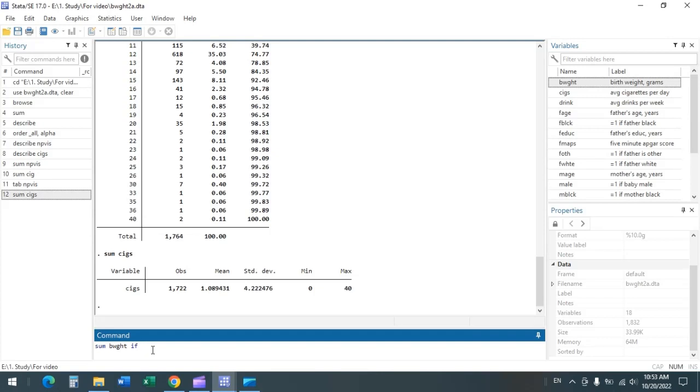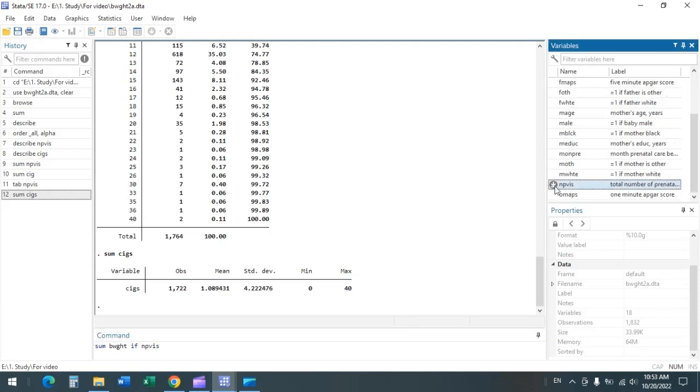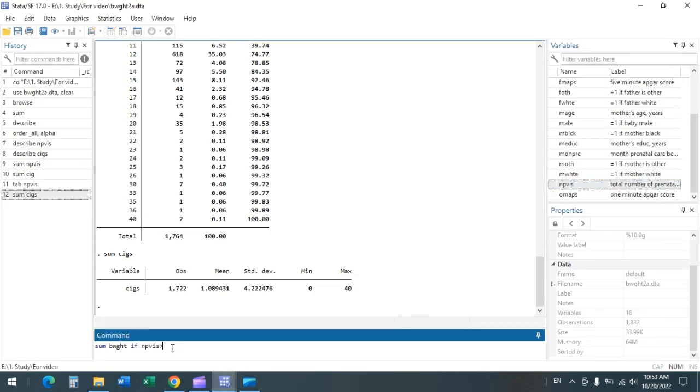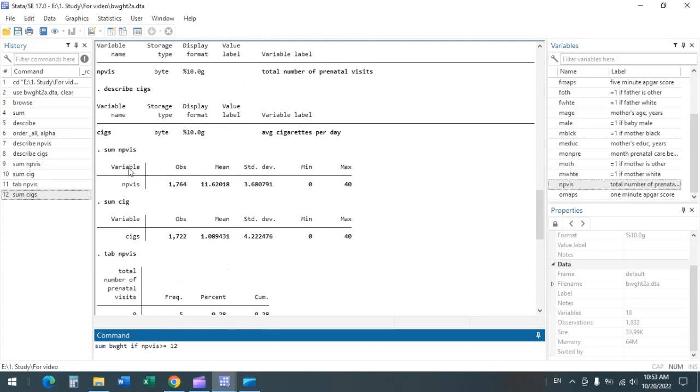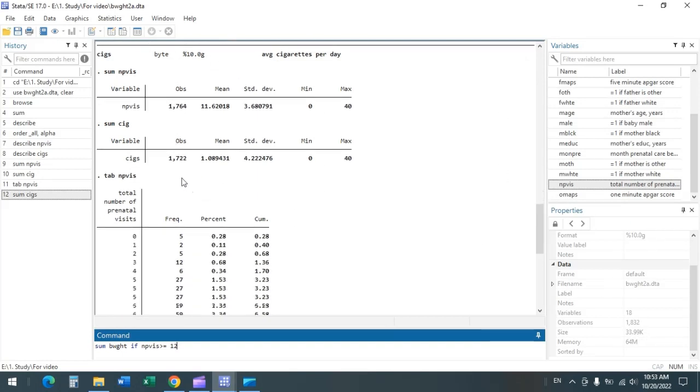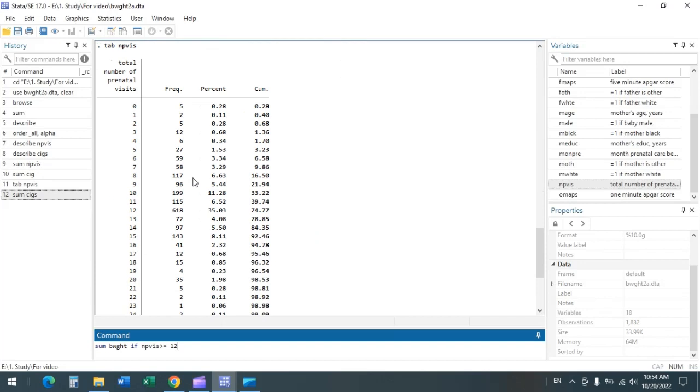Another variable that appears here is MBBIS, which should be larger than or equal to 12, just like in math. But you see here that the number of observations with MBBIS is less than the total number, so there are missing values. We need to take care of it and omit the missing values, or else the result is wrong.